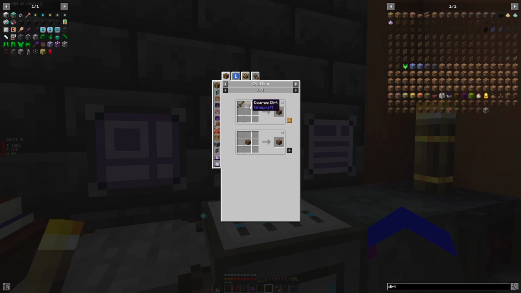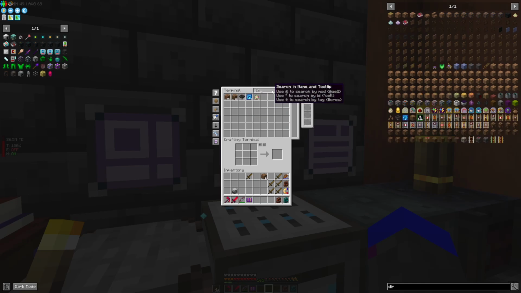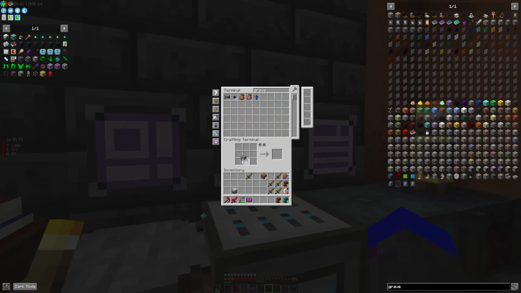What is it? A wooden sword? Does it have to be coarse dirt? 1, 2, 3, 4, 5, 6. Can it just be dirt? It has to be coarse dirt. Okay. I mean, arguably, I could just... okay, so I've already gone past that point. Dirt nest, dirt nest, dirt nest.